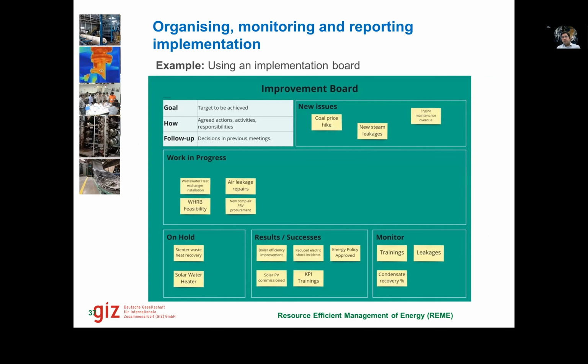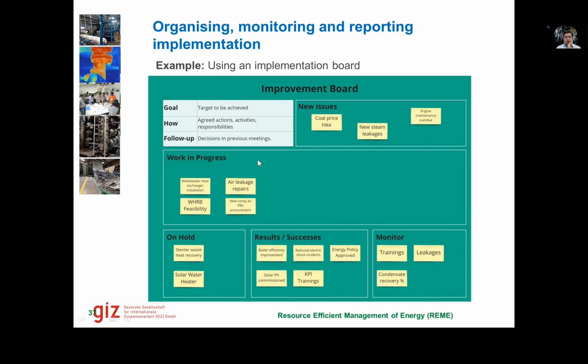And then we can use an improvement board for monitoring purposes, for example. If there are bigger projects, or we could use an overall action plan, we can put our overall goals on top here. In every meeting, we can put new issues that are coming up, for example, coal price hike, new steam leakages, engine maintenance overdue, just examples.